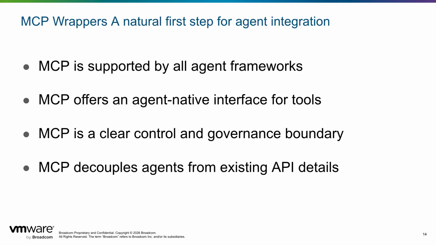Well, all the agent frameworks out there, they all support MCP. You could write your agent in whatever programming language you want, and your MCP server will work just fine. Okay. It is a native interface designed for agents. MCP was designed for agents to work with it. So that works, so that's good. It's a clear governance boundary, right? You can enforce some checks and other things in the MCP server, you can decide how much of the data to show to the agent. And it also decouples the agent from the details of the API. If you change the API schema, maybe that doesn't affect the MCP. The MCP is still exposing the same interface.